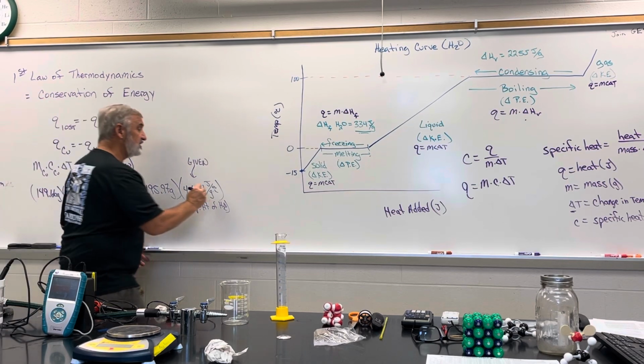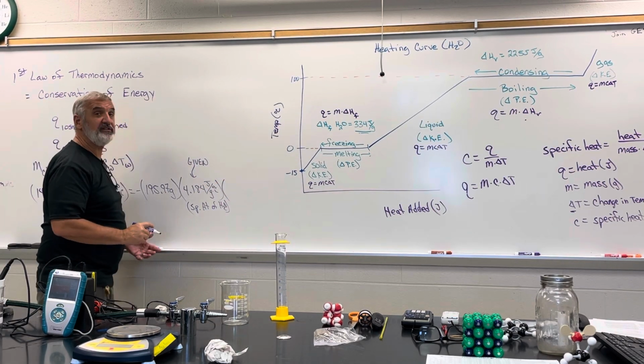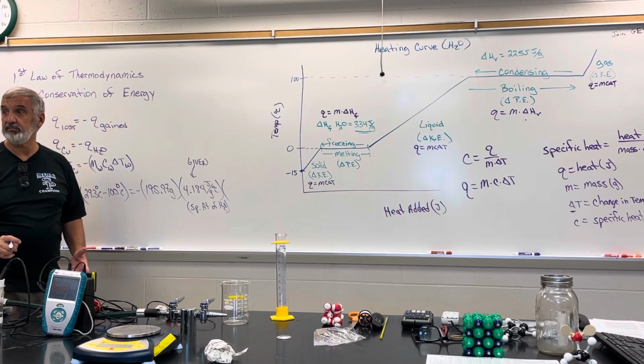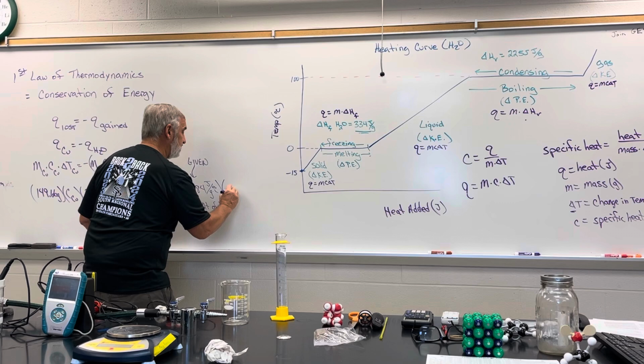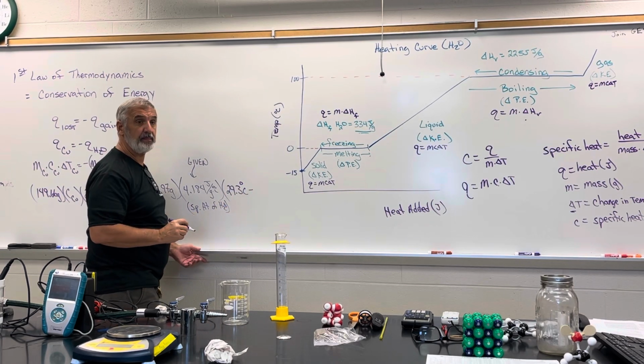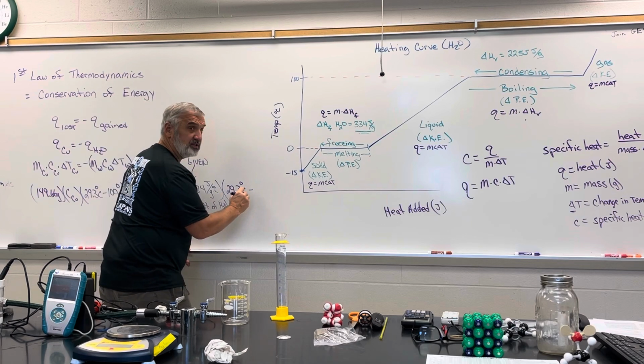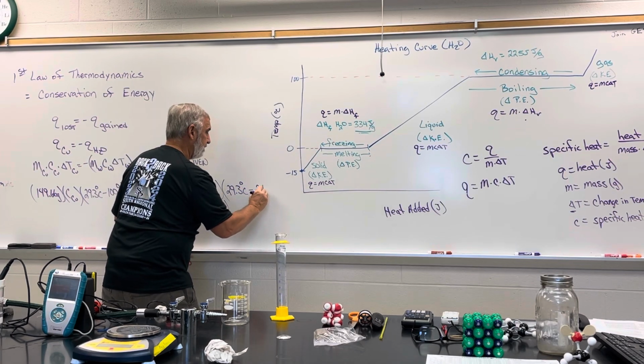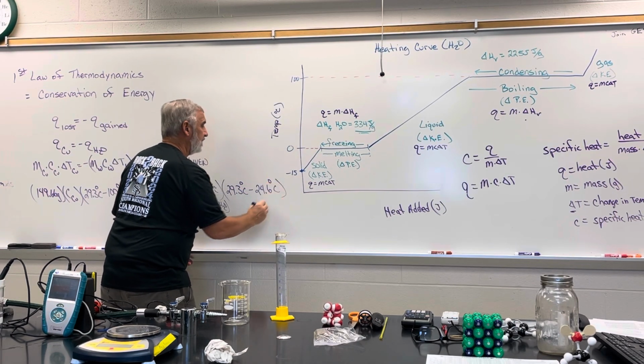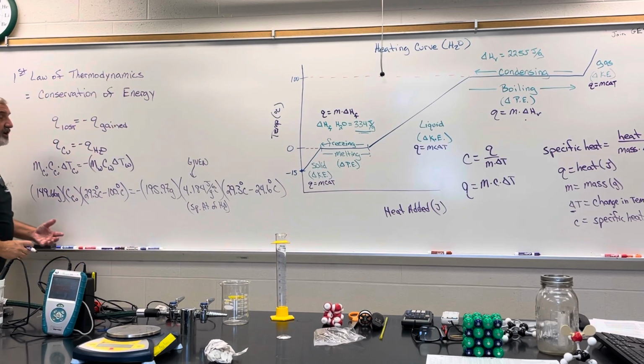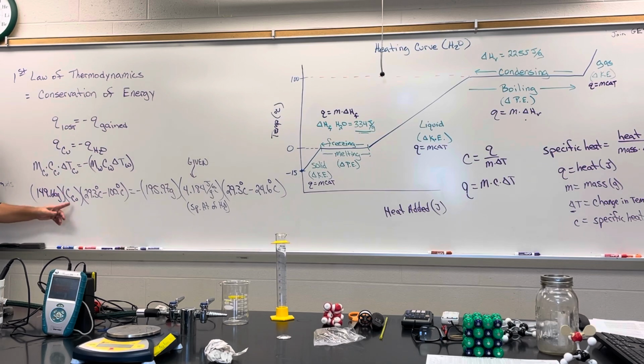And what's my change in temperature of the water? What was the final temperature of the water in the cup? 29.3 degrees minus, what did it start at? 24.6. Okay? So now it's all over but the shouting. Now we just have to plug and chug and solve for C.